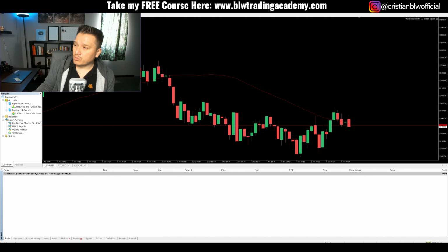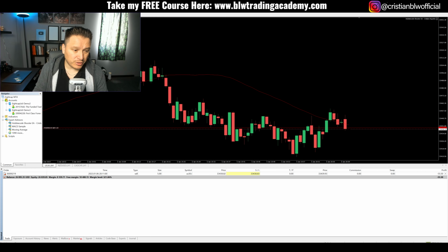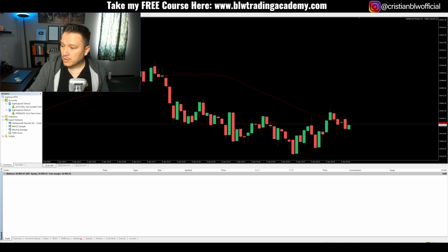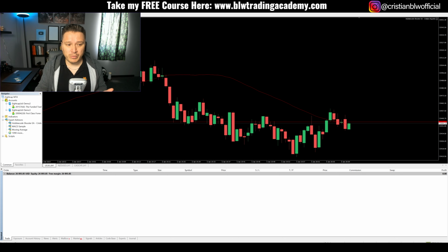It says that you're allowed to open micro lot trades and close immediately to fill the remaining days, which basically means that once we reach the target today, we need to keep on trading for at least, usually it's 5 days. So I'm going to try to find that out. But whatever, it doesn't matter if it's 5 or 10 days, you're going to have to trade manually those days, or with the robot, it's really up to you.